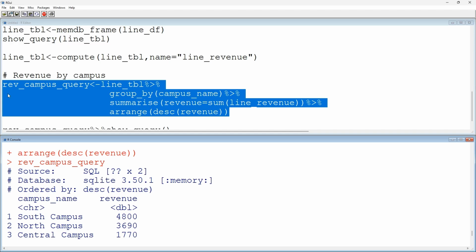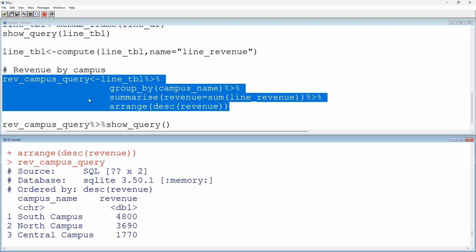Now, remember that this is an in-memory and a simple version of how you can run a database in R. You can run a database in R in memory. That is a simple thing that you do. In about 2 or 3 weeks' time, I will show you how to connect your real database with R. That is going to be a bit different.